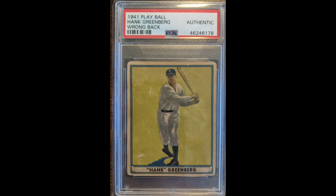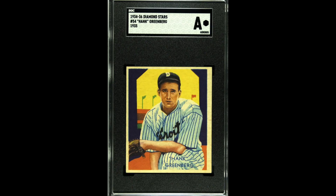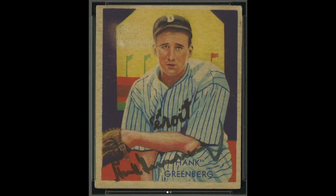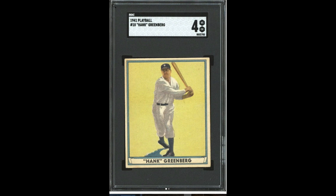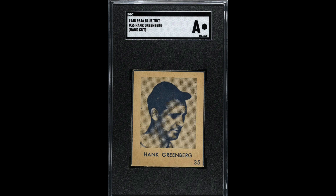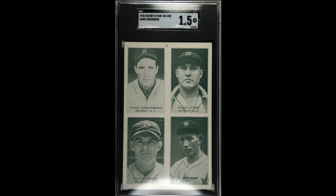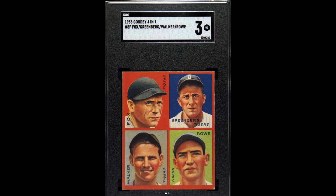The last collection is from Ben B. The Beckett message board is where I acquired a lot of my collecting knowledge. As I learned more about the hobby, I learned that people had a focus — a team collector, a player collector, a type collector — and I didn't really have a focus at all. Being Jewish and having played first base, I thought it was important to have a Hank Greenberg card, and I did a book report on him in seventh grade. By the third card I owned of his, I knew this was going to be my thing. In 2018, I sold off a third of my modern Hank Greenberg cards and reinvested into the cards I truly love — cards from his playing days. Since then, I've focused on buying multiples of high-quality vintage cards, comparing them against each other and studying the nuances of color, centering, and registration.